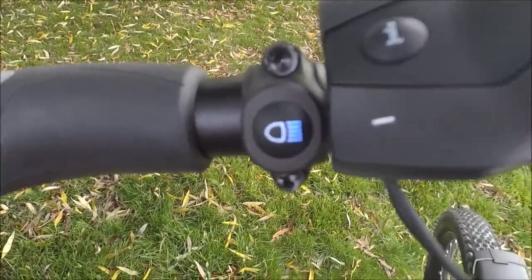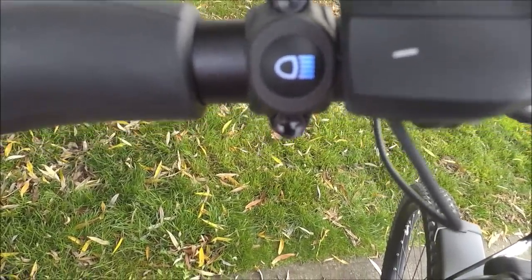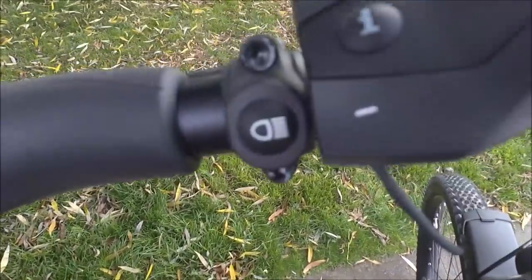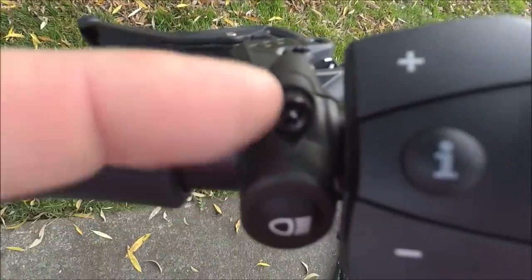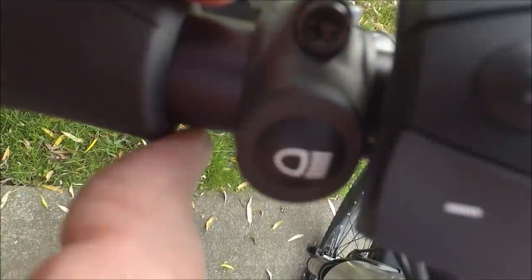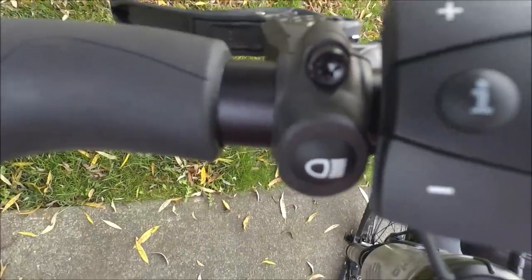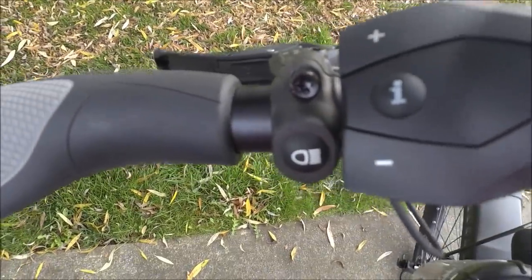It's nice having that illumination on the headlight because I have found that when riding on the road, you don't want your high beams on because it will be bright for motorists. So it's kind of nice that that's reminding you that they're on. In case you're worried about this button, and by the way, we've just set up the bike so that the button here is actually integrated with the brake lever. Isn't that cool? The clamp here. But if you wish, we can actually move that. And it comes with its own clamp to be clamped as a separate item. But it's kind of cool that you can actually clamp it with the Magura brake lever there. So if you're worried about that button, apparently it's been tested to at least 500,000 presses.